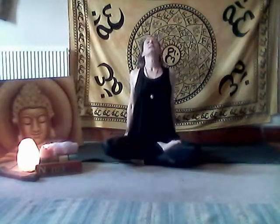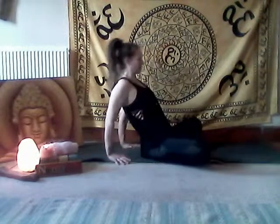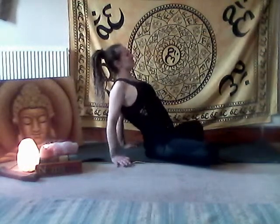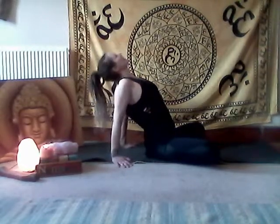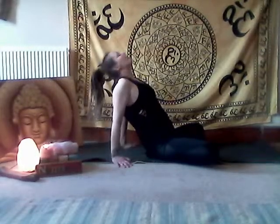Taking hands out behind, lifting up through the heart, dropping the head back, or keeping the gaze forward if you're looking after your neck, or just up to the sky. And the purpose is just to create that gentle back bend. And this is beautiful for opening the heart. Helps us to unleash any bottled emotions, helps to open the hips and the lower back. And then we're going to take that a little bit further.